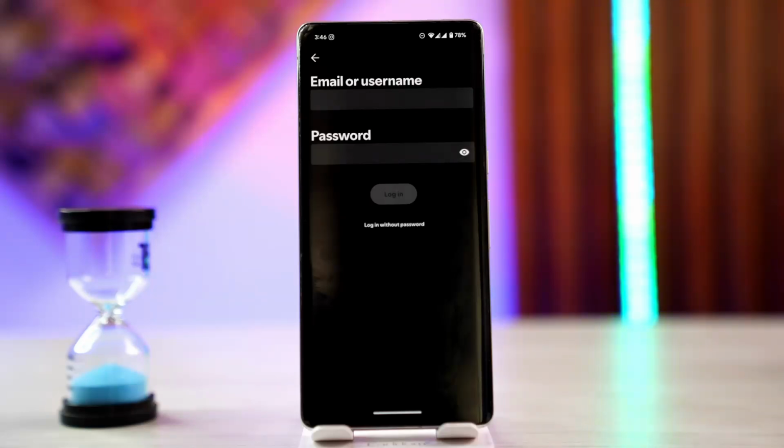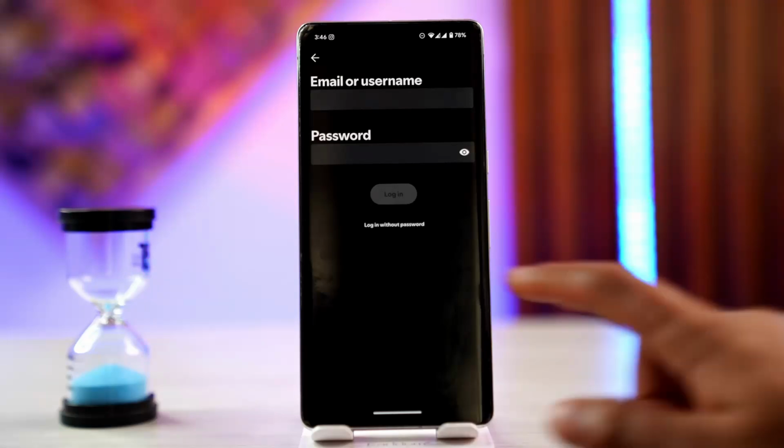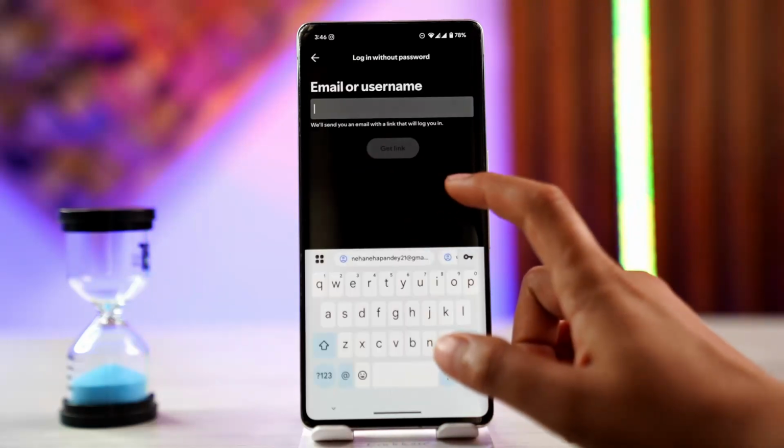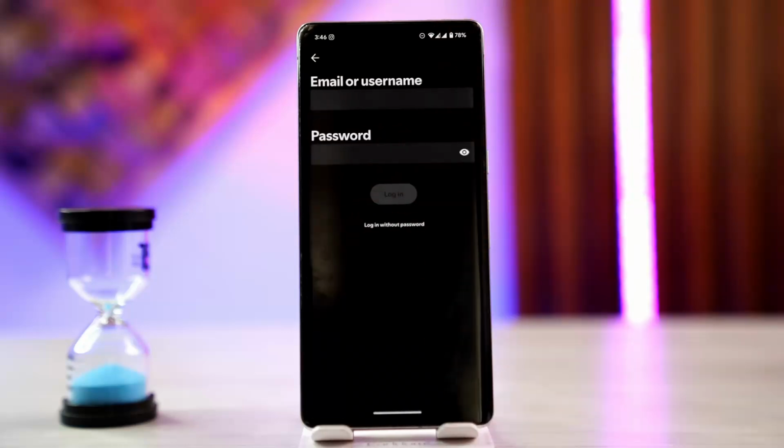For some reason, if you are unable to log in with the password, you could simply click on forgot password underneath. And when you click on the forgot password button, you could then be taken to the next field. You just have to go ahead and enter in the registered email address onto the field, and you could then be able to receive a reset link where you could go ahead and reset the password. And after updating the password, you could then log in with the newly updated password. That might be able to solve it.